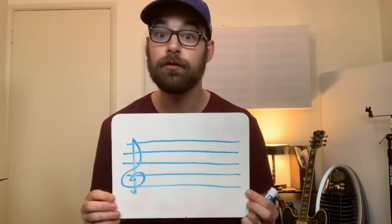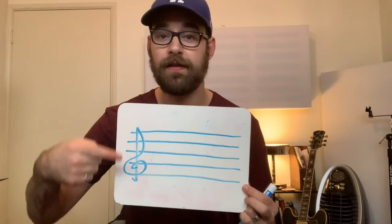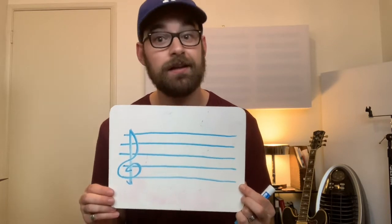Before we get to the main thing in today's lesson, first we're going to review all of the notes on our treble clef. Here we have our five-line staff, and we have our treble clef situated over here on the left-hand side, so now we know the names of all the notes that occur in each line and each space. Let's review them.